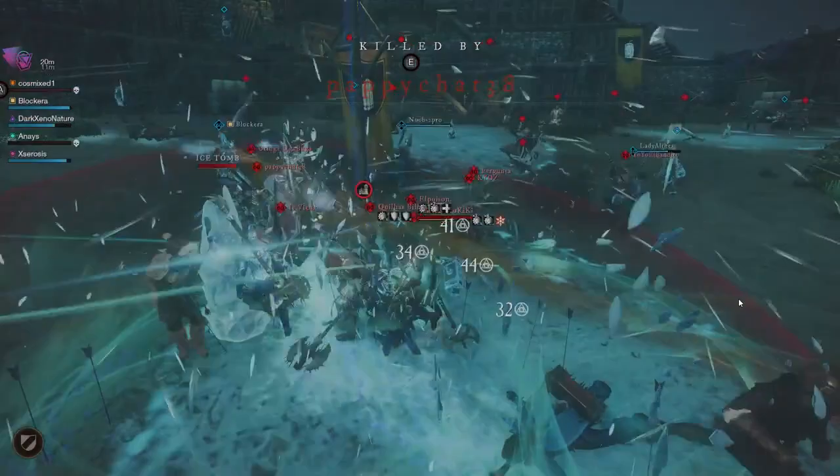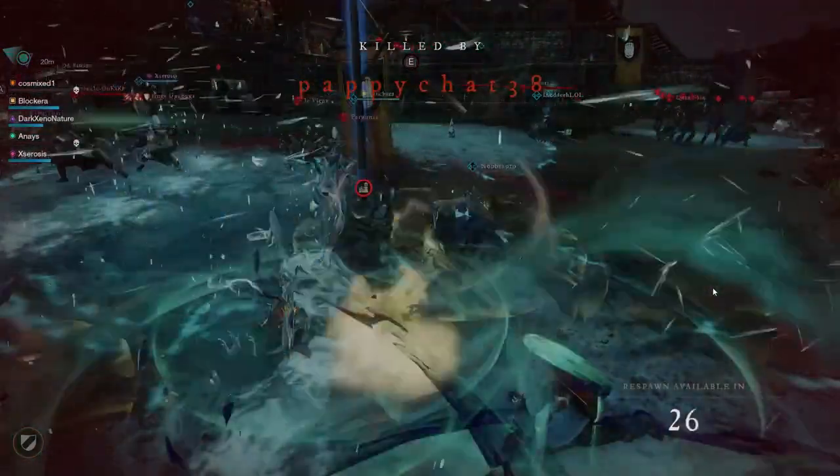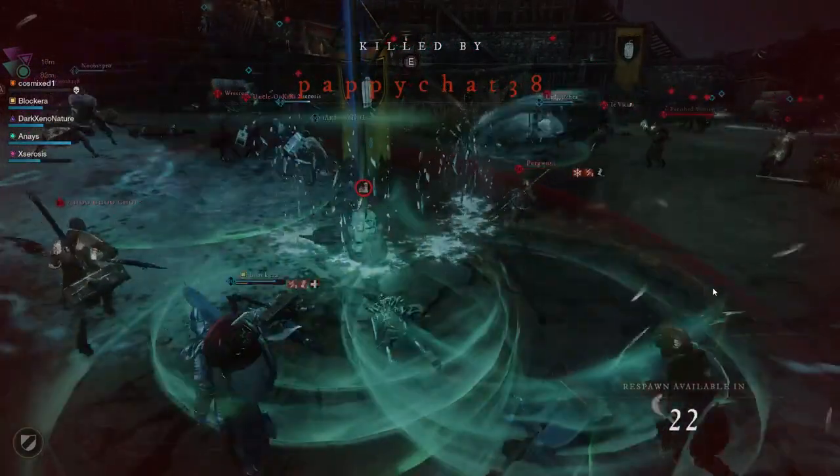Remember to cleanse. Remember to oak flesh. Watch out for spike bomb. Spike bomb a point. Watch out. Spread out. Don't clump. Get away from that door.